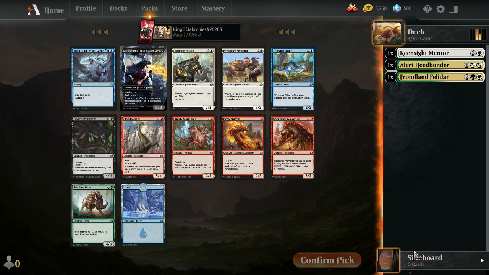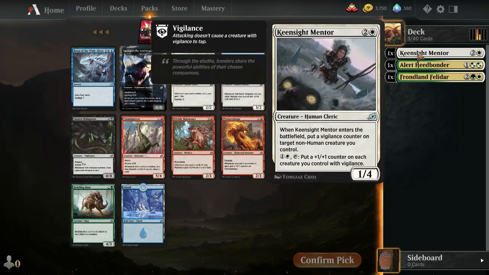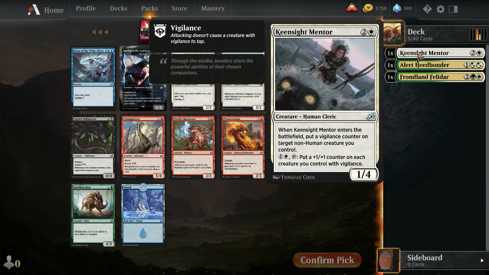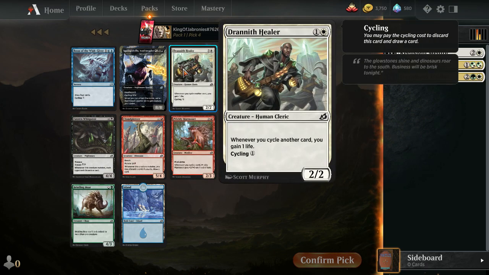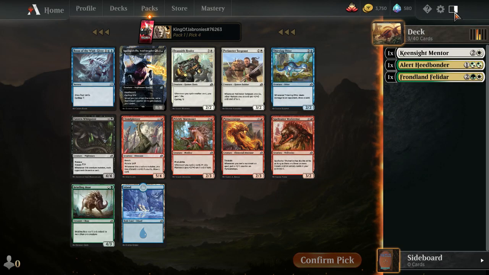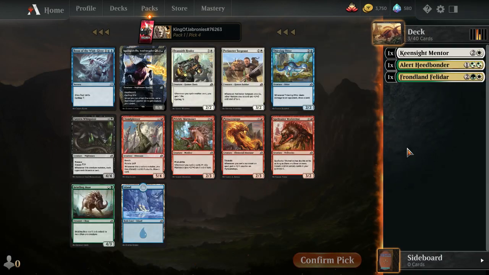Any Vigilance creatures? Not really. So this is what I mean, in a set like this, where they reward you for the enemy colors. Now, since there's really not much in this pack for us, I guess I don't mind a Perimeter Sergeant since we are running a couple of humans, but then again, the Keensight Mentor wants us to play non-humans. The Draft Sync Healer is just going to be a filler 2-drop at the very least. I don't think it's going to do much work. That being said, we have two 3-drops already, so I don't know if we need a Perimeter Sergeant.